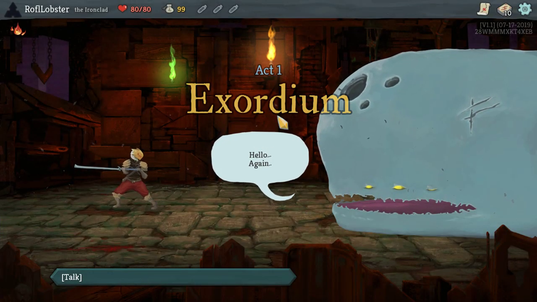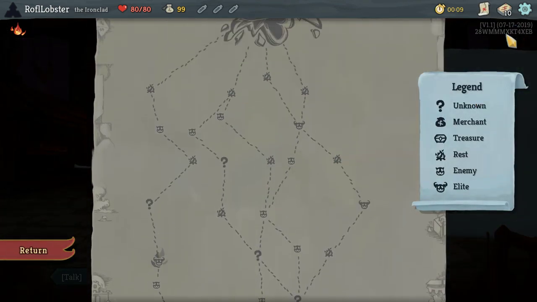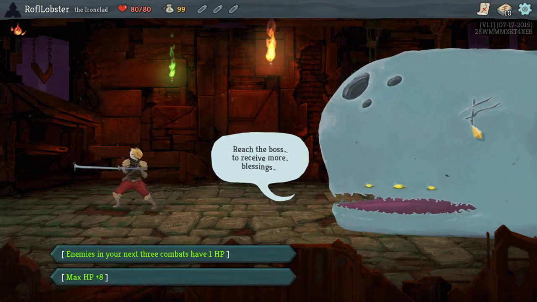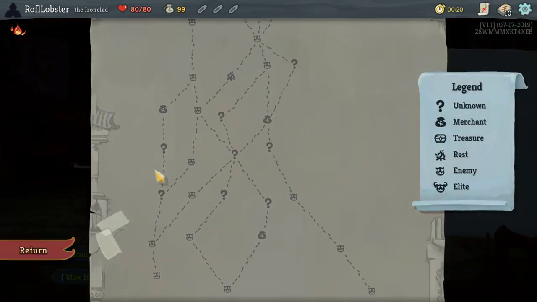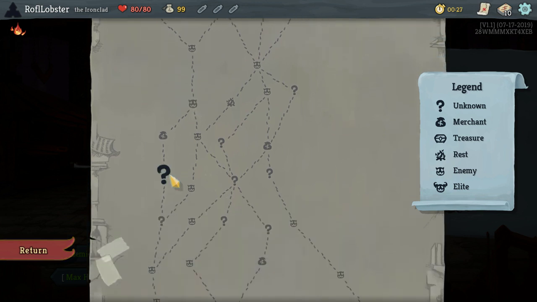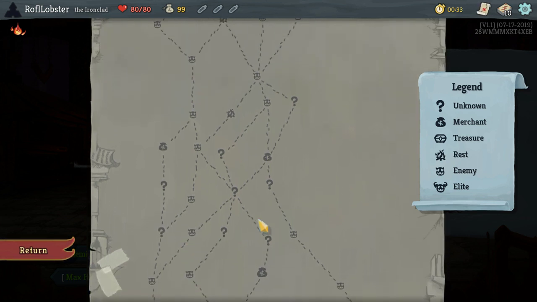I don't mind elites though, Bard. It's because we fought a super elite. They had like this fire on them, which I don't know what that means. A new mechanic. Enemies in the next three combats at 1 HP. Perfected Strike looks like it got dumpstered. Because I remember getting Perfected Strike and having at least 30 damage with it. But now it's like 14 or something, base, and you're like, oh, okay, whatever.